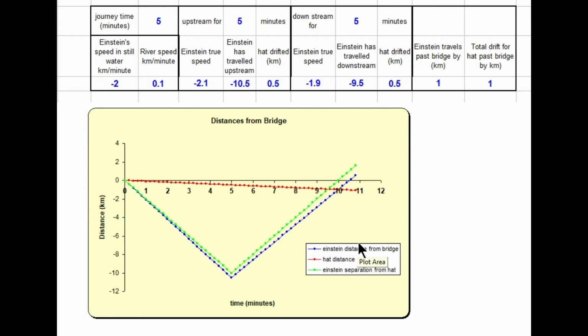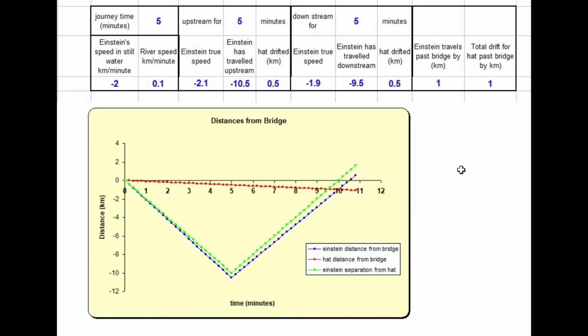Now on the original website, it was on Twitter where I made a few little comments here, and somebody made a very clever statement that of course it helps if you don't think about the bridge and the river bank and the earth. Let's just think about the water. So if the water was still, if we just imagine a body of water of infinite length, Einstein is rowing along, his hat falls in the water.